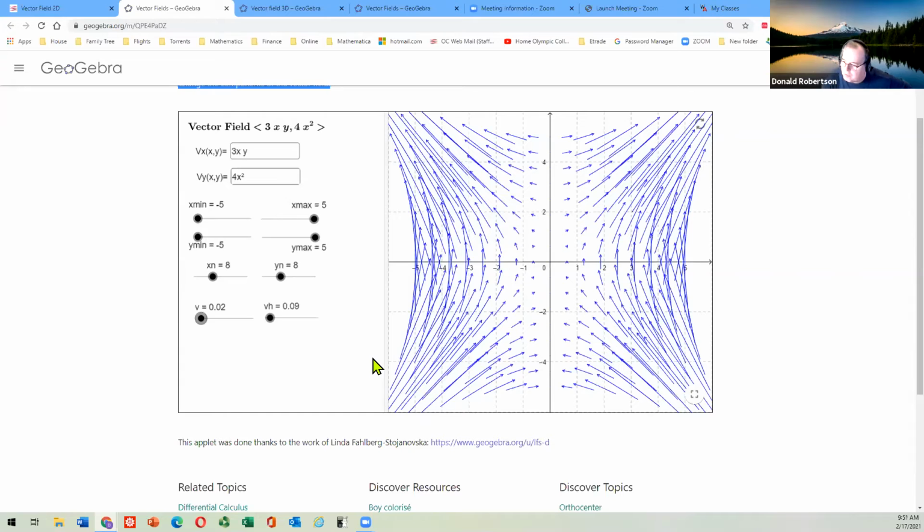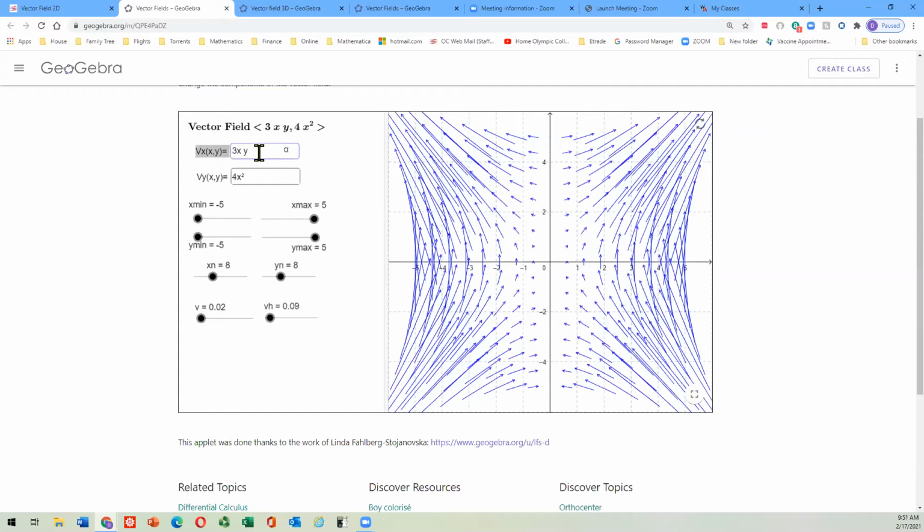Maybe try a different one. How about a water current analogy? If you are on a little sailboat and the wind blows you, can you see that you're probably going to go like that? If you come in this way, aren't you going to get blown? Well, I'm not quite sure what's going to happen here. You're going to get becalmed. And I'm trying to think of analogies. It's a kind of cool thing. Let's try one more. Let's try one with square roots, because they like square roots in these things.